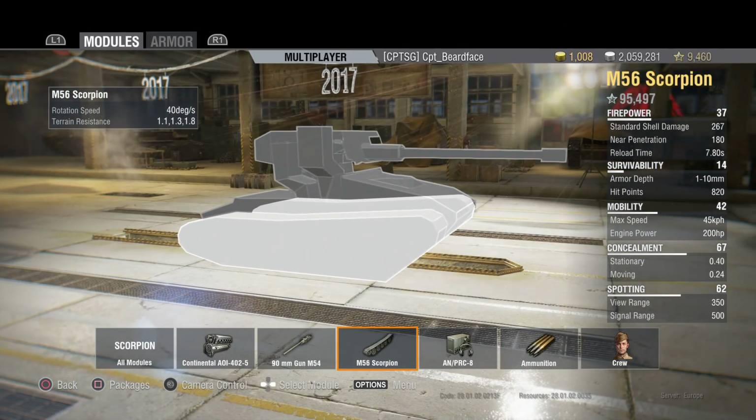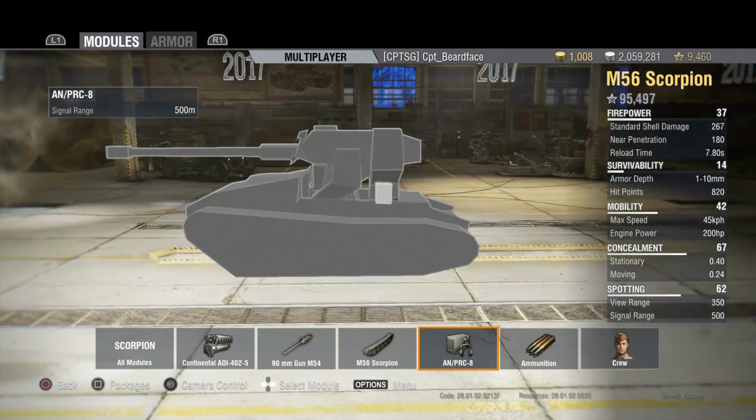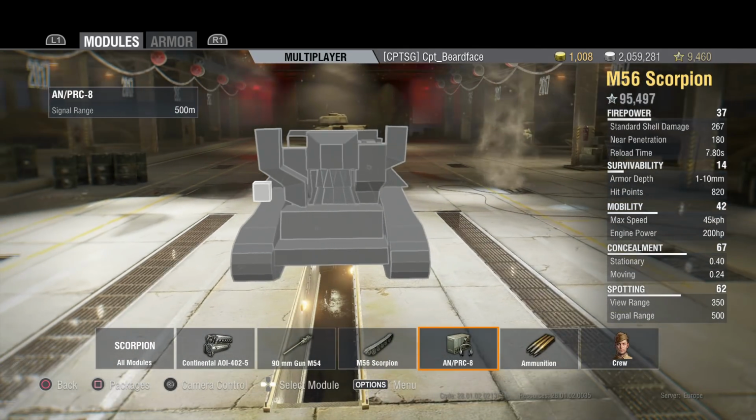Tracks, well, 40 degrees for the whole traversal, like we said. Terrain resistances aren't great, but they're not bad. It could be slightly better. 1.1, 1.3 and 1.8. Your radio, well, that's actually your commander's position, and you can see it on the tank model. It's just under the seat there for your radio.